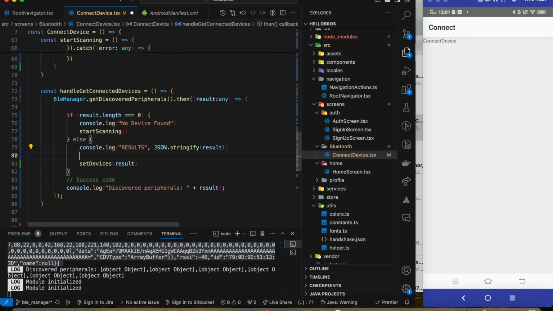So let's create one filter, const all devices, result dot filter.